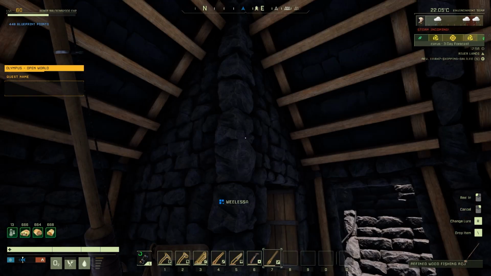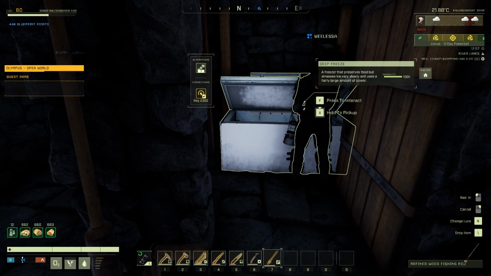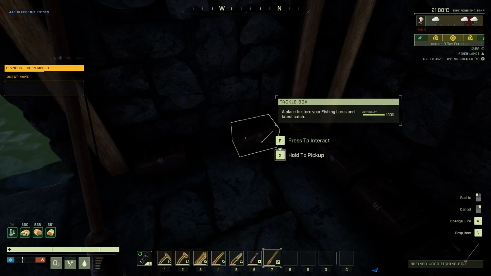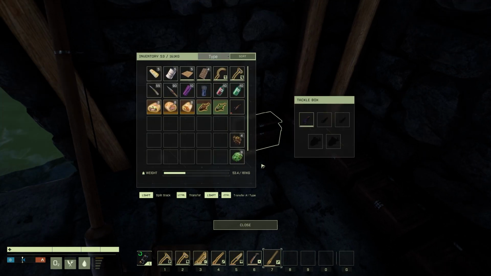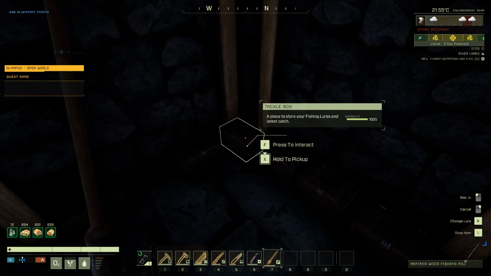Now, I'm going to put a light in here, of course, but I do suggest having a deep freeze right here. Now, I should go over the tackle box. So, let's get an empty one. I'm going to go take care of my garden. Okay. So, let's put a tackle box in our hand.